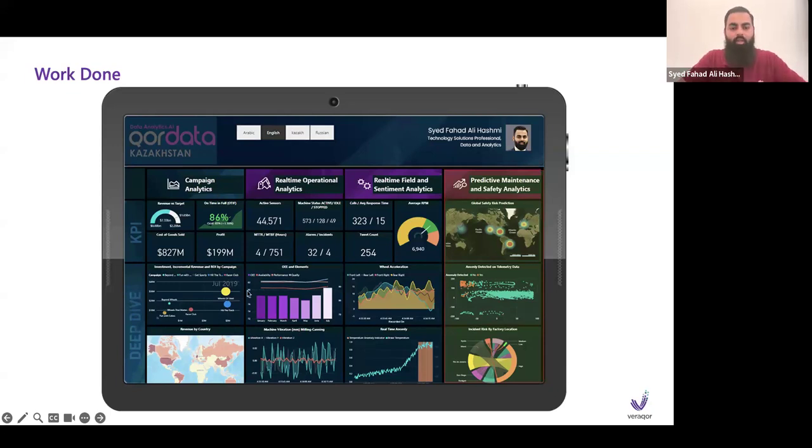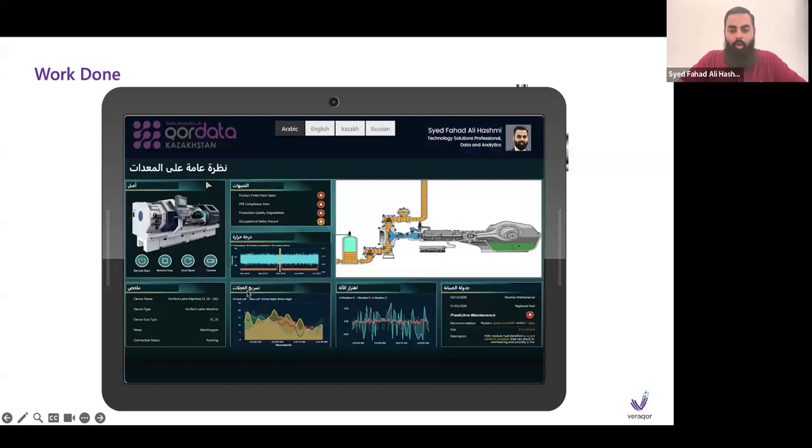What we see over here next is specifically for an oil pump, where we created an animated digital twin as well. It works in real time. It showcases whether the pump is working right or not, how much throughput is coming out of there, and whether any sensor is faulty. As you can see on the left, the machinery has remote access. It can be started, restarted, and checked through the camera to see if it's working right or not.